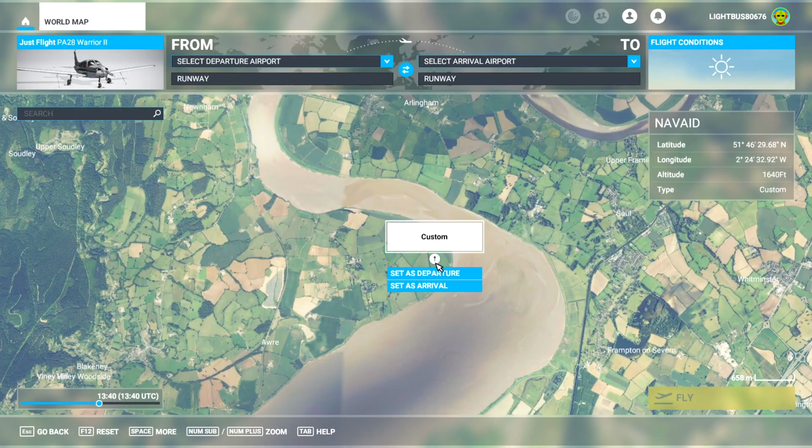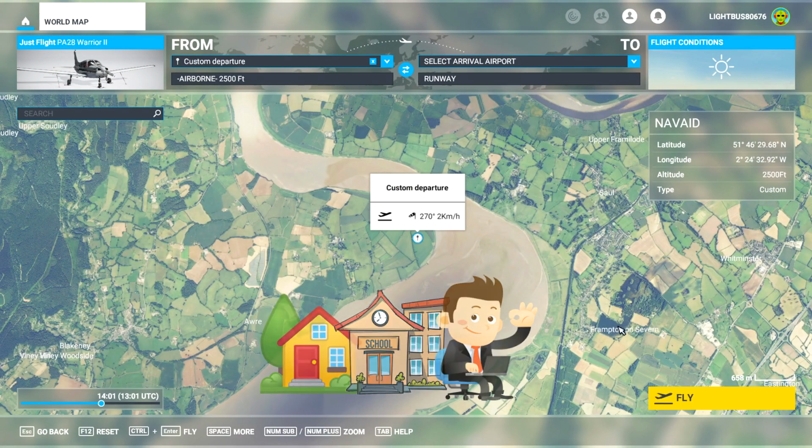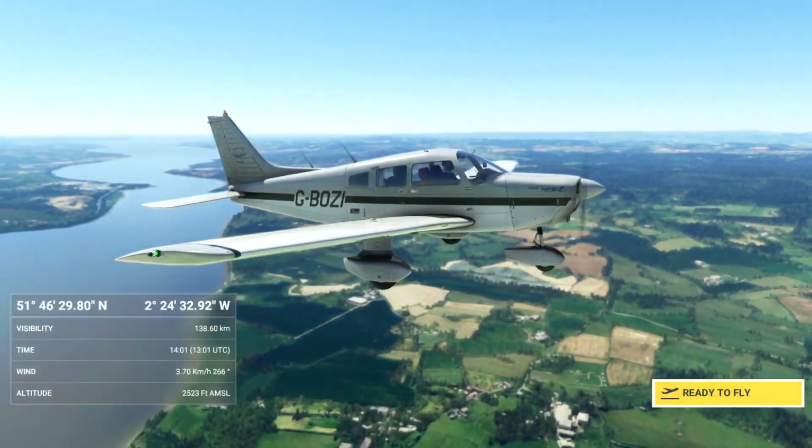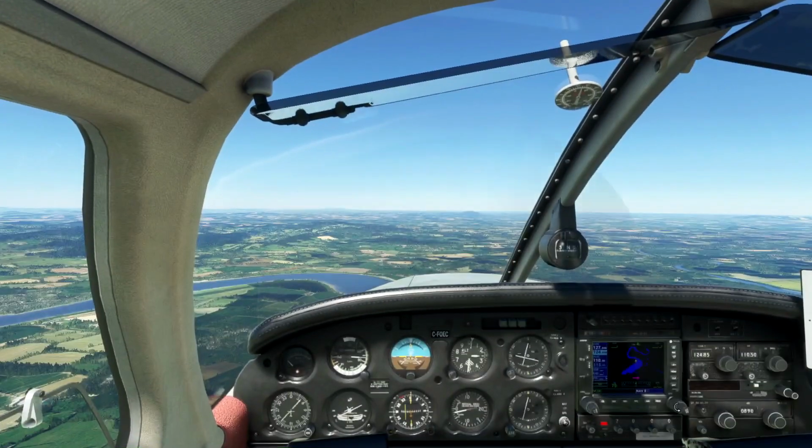So if you want to spawn at your house or your school or where you work, all you have to do is find it on the map and click on it, and you will be spawned in your aircraft directly above it. This is great if you want to get straight into the action and don't want to mess around with taxiing and the takeoff. You want to get straight to where you want to be, straight away. This is how you do it.